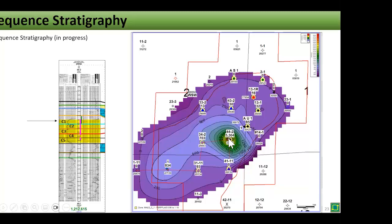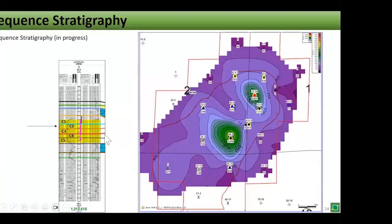And at the end, I'll summarize with some seismic of why that could possibly be happening and what's going on here. So for this very upper layer, this C1, you can see this is really the only well that's got much. You can see there's an 800, a 700, but zeros out here, single-digit numbers. Then we'll work our way down through this and you'll start to see. So here's C2. Now we've got something else forming, kind of a dune shape with this little saddle in between.